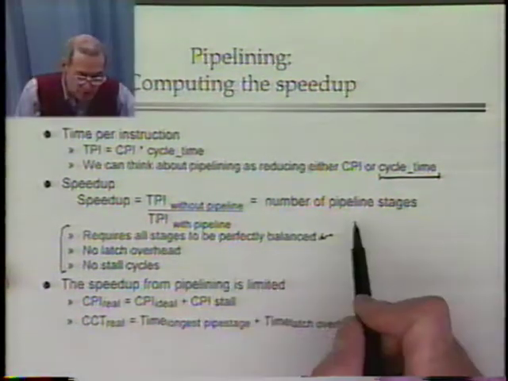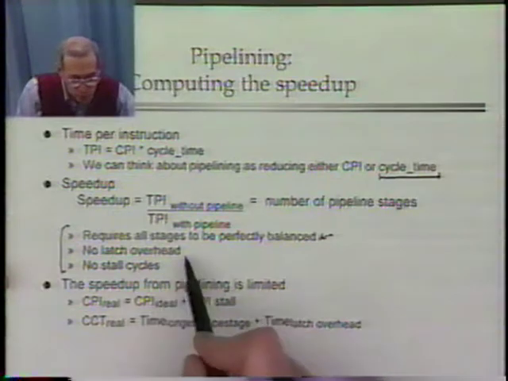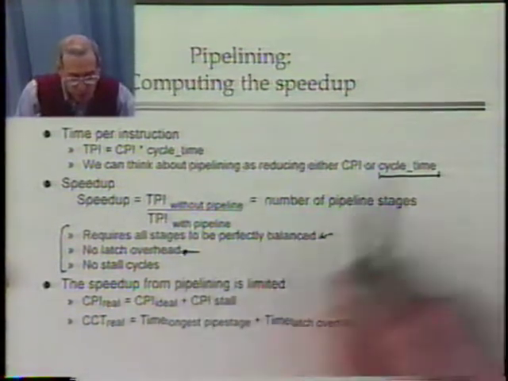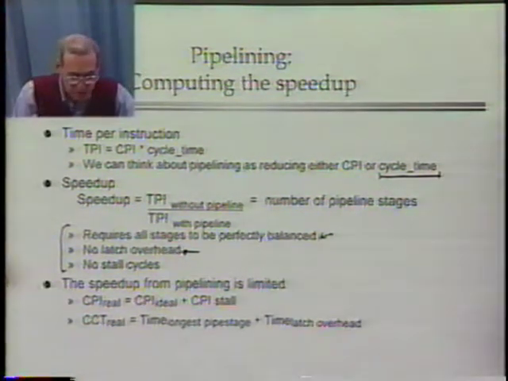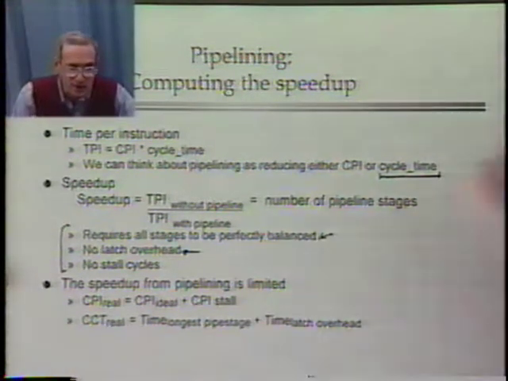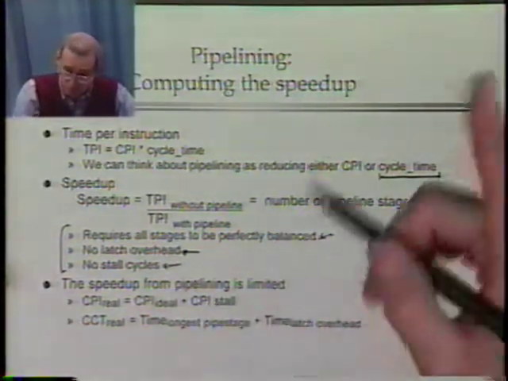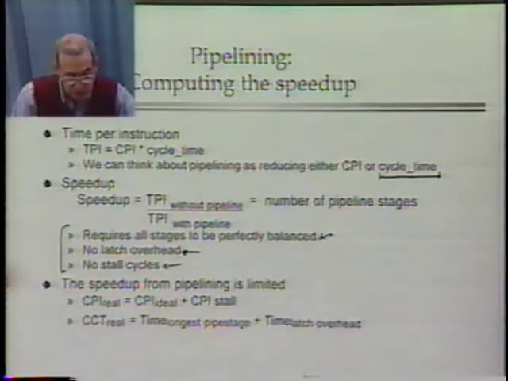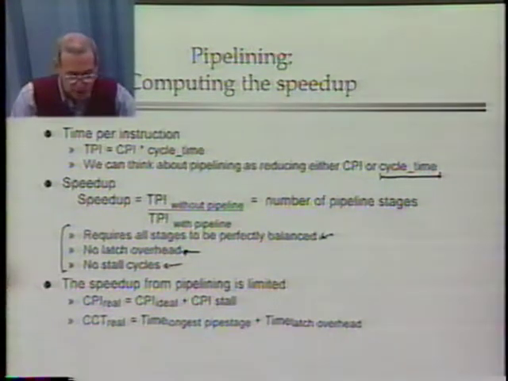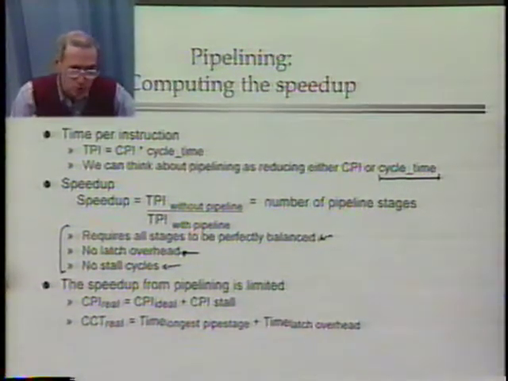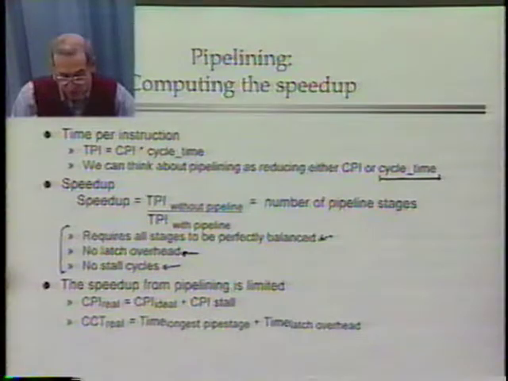The other is that this improvement only works when you can ignore the latches, when you can assume that those latches that you inserted are free. They don't take any additional time. And in fact, that's not the case. The other thing it assumes is related to the question you just asked and my answer, which is that you never have to stall, that you can keep this pipeline going in lockstep, one instruction being issued every cycle, and you don't have to make any instructions wait because they conflict with other instructions. Well, that's not true, and you have to add stall cycles.